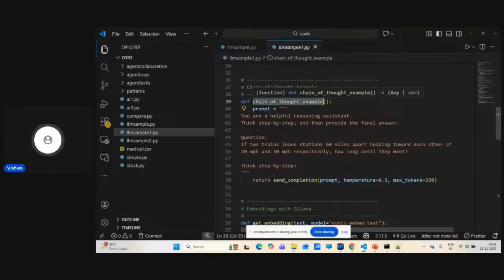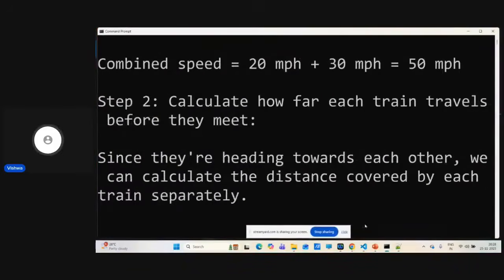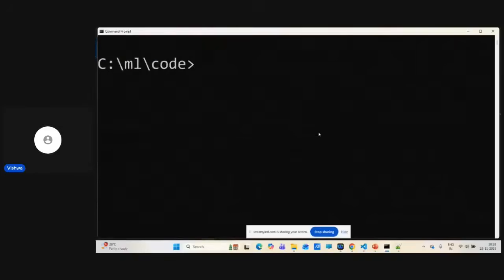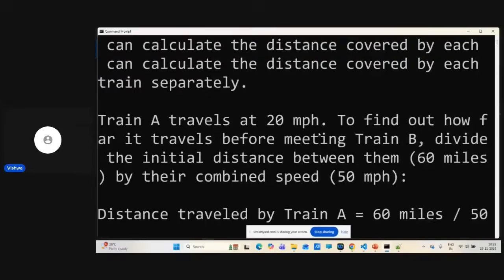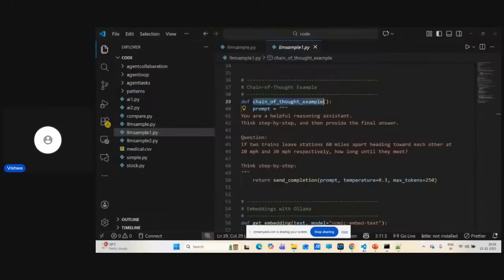In chain of thought, instead of giving the output in one go, it will represent step by step information about how it tackled that problem. Does it make sense, everyone? So this example explains how we can get a step by step approach of what the LLM thought to solve that problem.